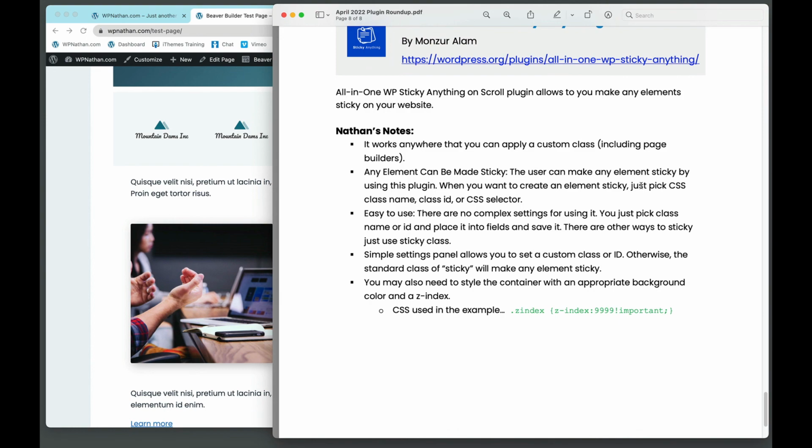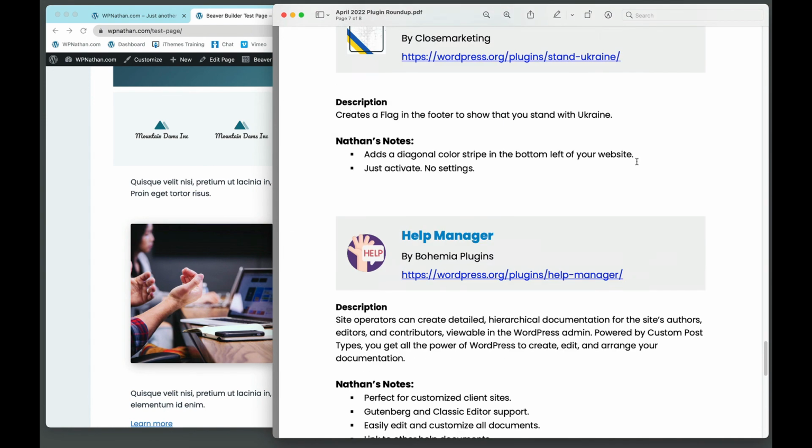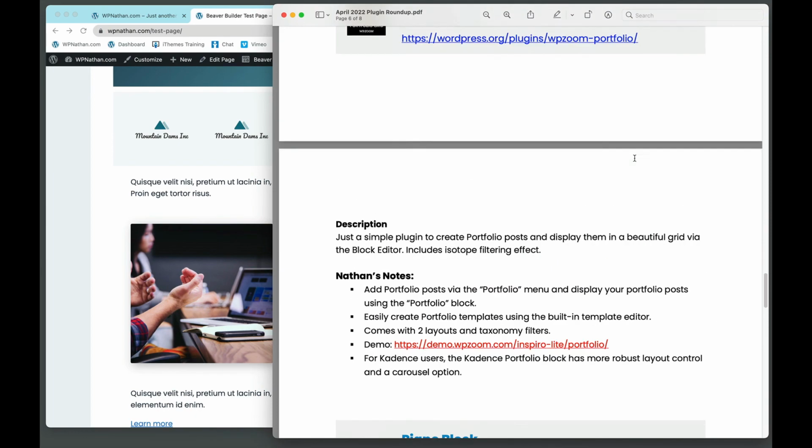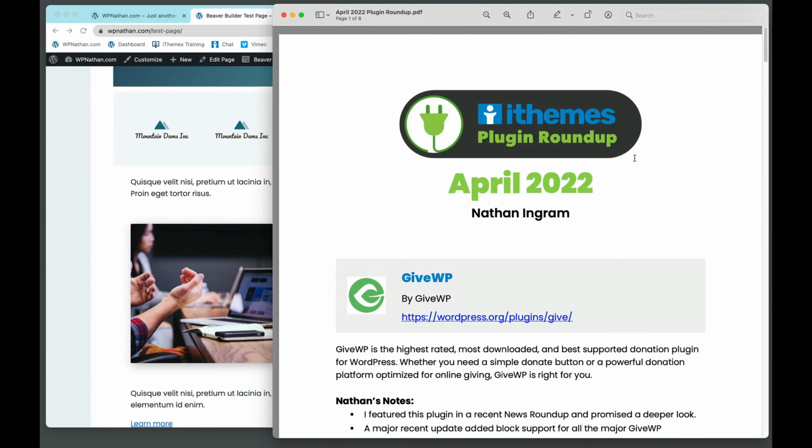Okay, that is it for today. We've reached the end of the list, so we finish up with the question we always ask, which is, what was your favorite plugin of the Roundup? One vote only, please. These will be tabulated in June when we do our best of. So, Help Manager and Action Hooks so far. Yeah, Help Manager and Action Hooks win the day. Action Hooks really taking it away. Yeah, good stuff there. A lot of fun.